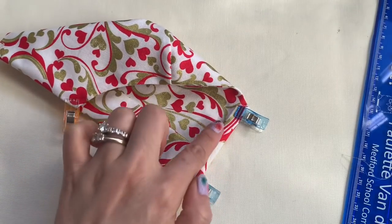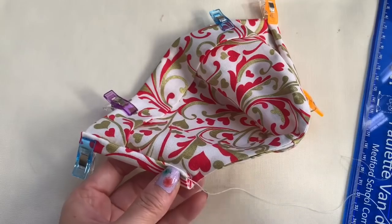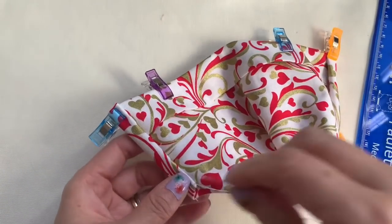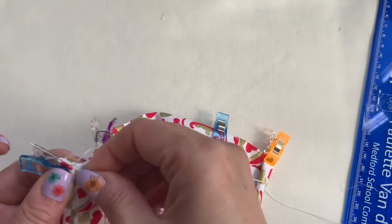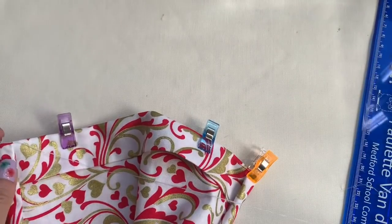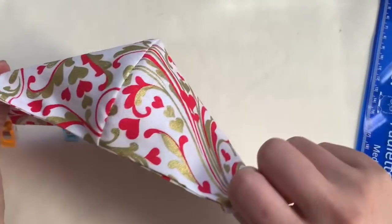I need you to sew this line — this is for the ear loop, everyone — and the other side too. This line right here, I'm going to take the clip off and go underneath here. It's quick — and the other day someone told me that my video is not easy because it's taking 25 minutes. They don't look at it the way that we do — we do hand sew everyone. Okay so we're done for one side, you're going to do the same to this side and then we'll finish up this mask. Super awesome face mask — you can already see how pretty that is.